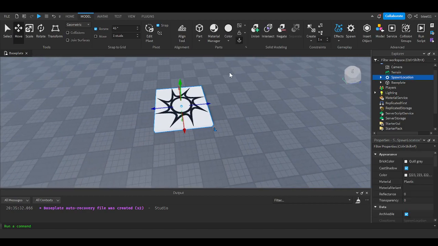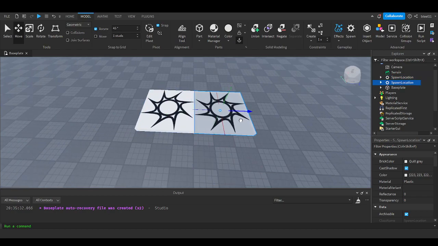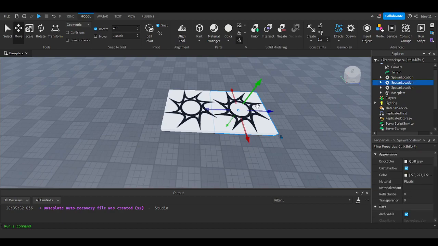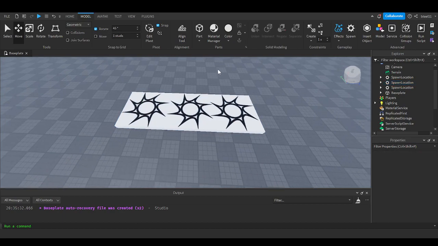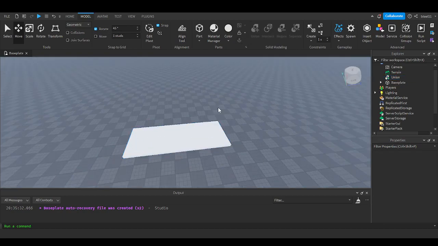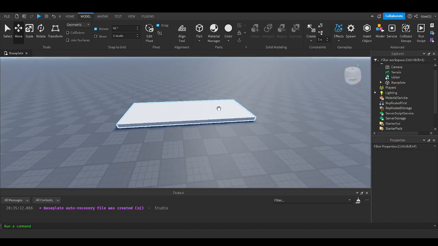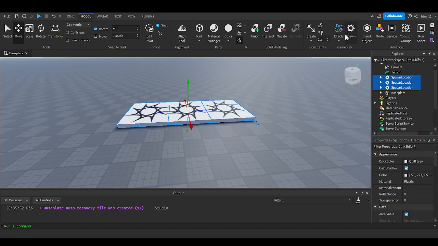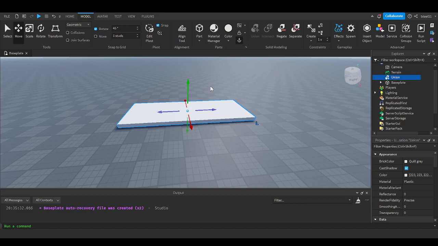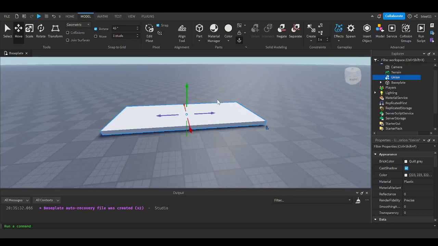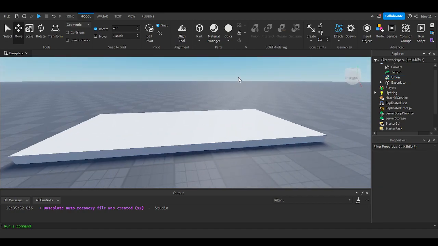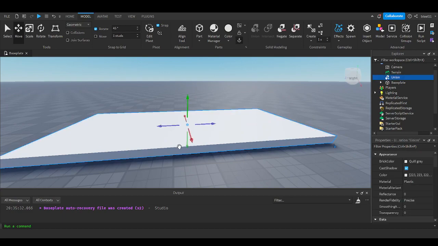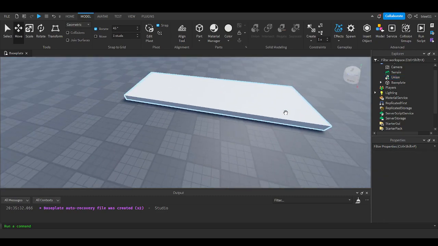Here, Union. Union's kind of like a group, but instead of a group, it's all one object. It does lose its decal, but see over here, it is all one object. You can't Control U because it's not a group. Can you Control U? I guess you can. No, no, no, you cannot. I was just stupid. I don't know what I did. Alright, yeah, it's Control I, nope. I don't know how I ununioned that.